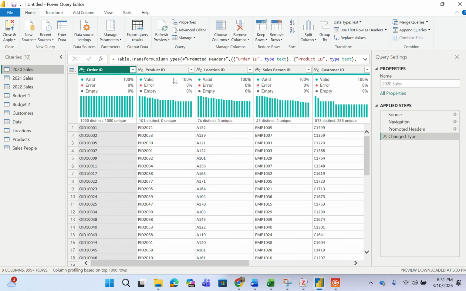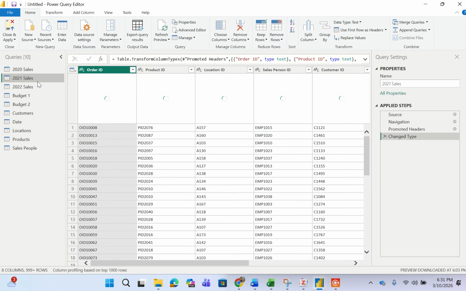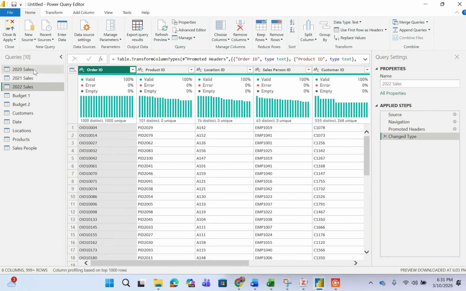Here I'm going to append those 2021 sales, 2022 sales, and 2020 sales. If you check here, we have the same number of columns, because that one is for sales. To append, you come over there. There are two options: append queries and append queries as new.